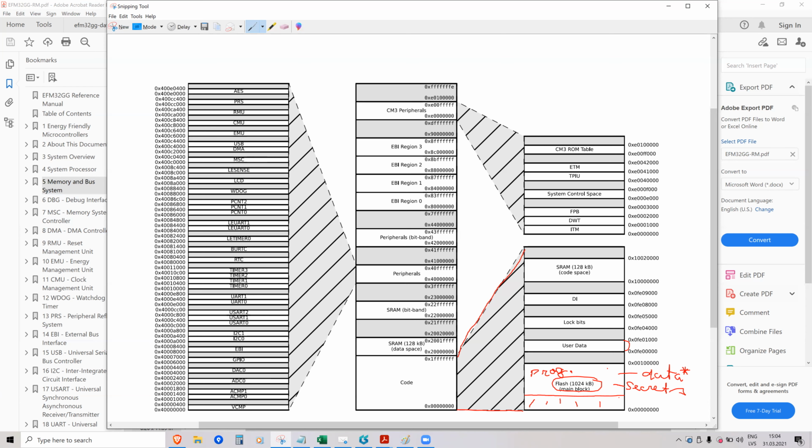And you can also, using lock bits, which are located here, by burning lock bits low, you can lock the flash memory against reading. So you can write some secret code, flash it to the microcontroller, and then lock the flash area so that it's impossible to read it. When somebody attempts or forces to read the flash, it just erases itself.